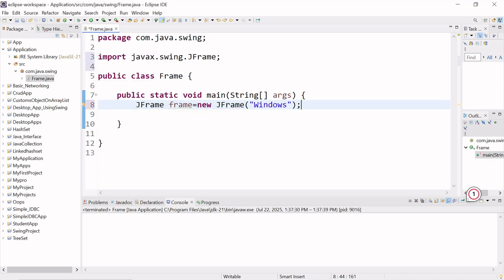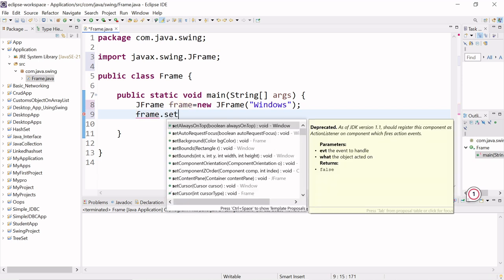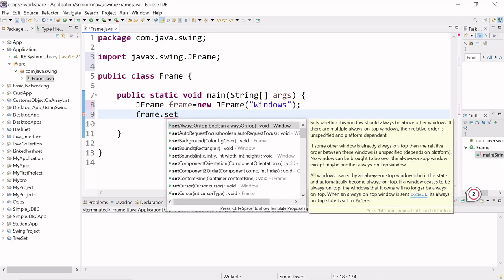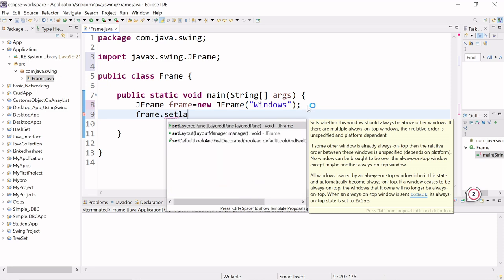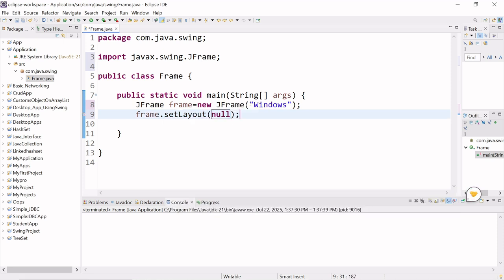Then the next methods we access using the frame object reference dot. Firstly we set the layout, so use the method setLayout, select the second method, setLayout, and in the parameter layout manager, keep the layout null for now.